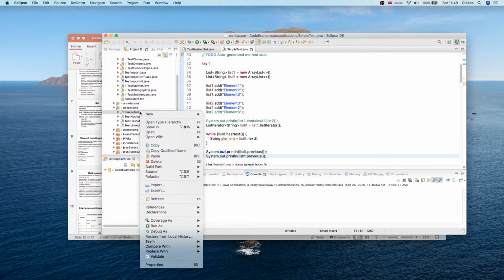Just a little bit about the usage of the previous one. In theory, you may think about why we really need previous if we can simply use next.